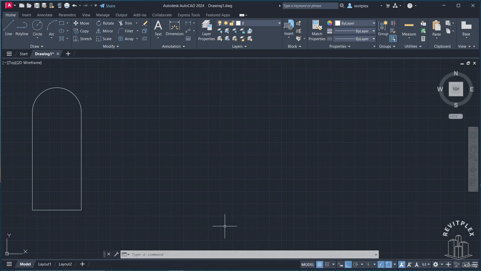Now let's see how you can create thick lines with the help of Polyline. For that I will just simply go and click on this Polyline. I will click here, and after that I will get these options. You can see that I am getting an option for half width and full width. Let's first of all use the full width, and after that we will see about half width.